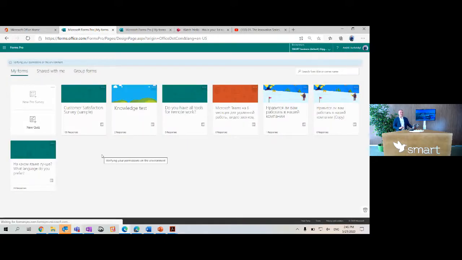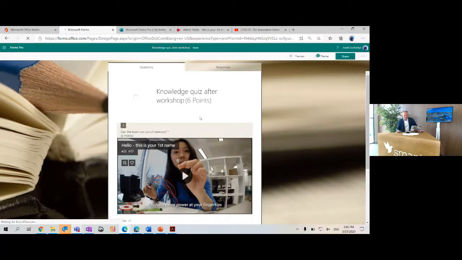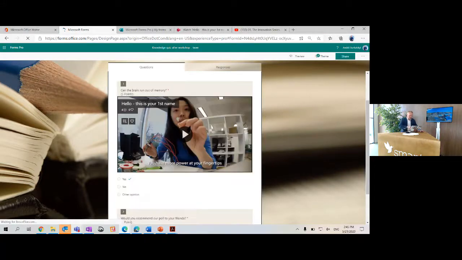So some other interesting things that you can do in terms of interactivity of our quizzes. I go back to our knowledge check quiz, and I now can do an interconnection between the first and the second question. What does it mean? Let me show you.